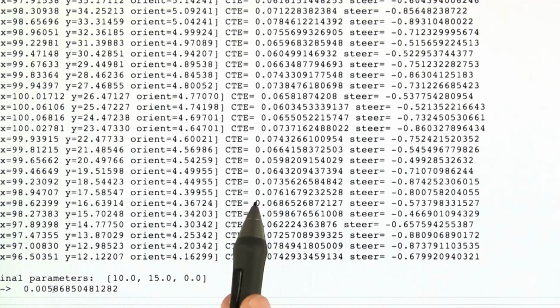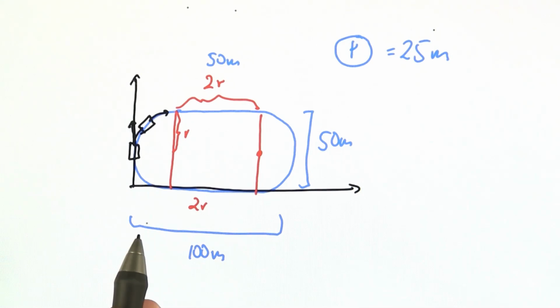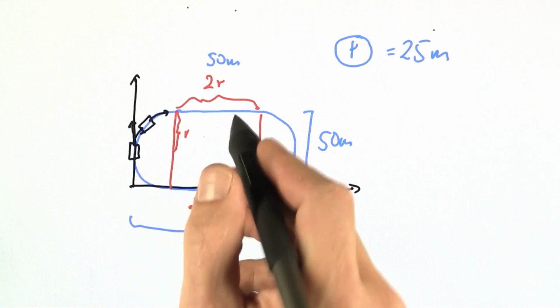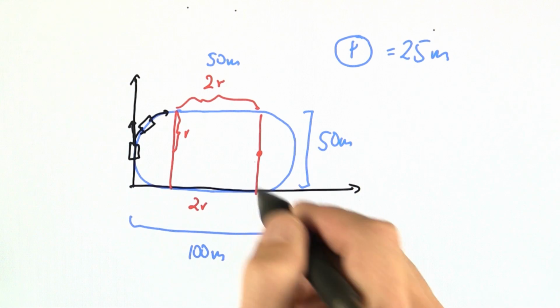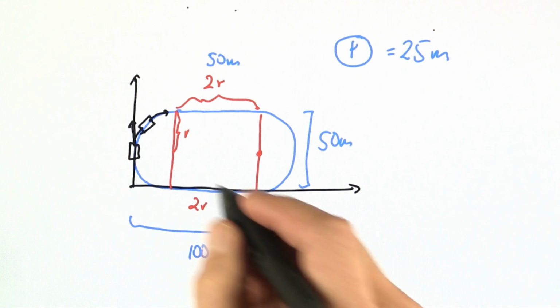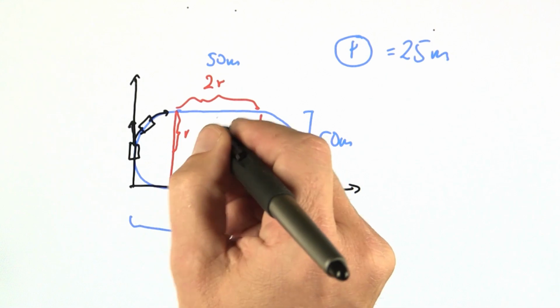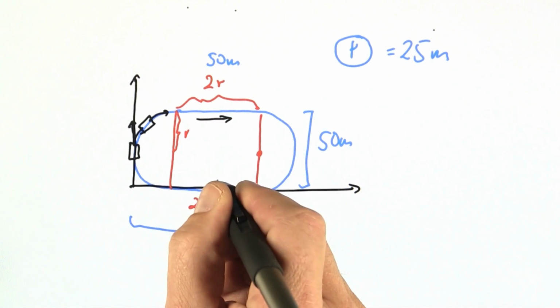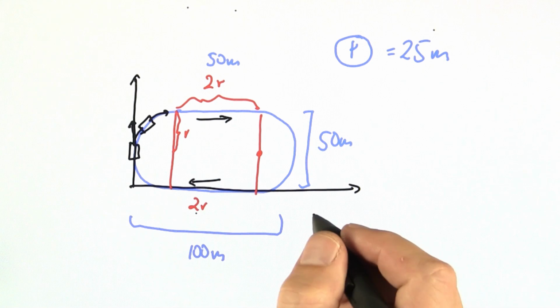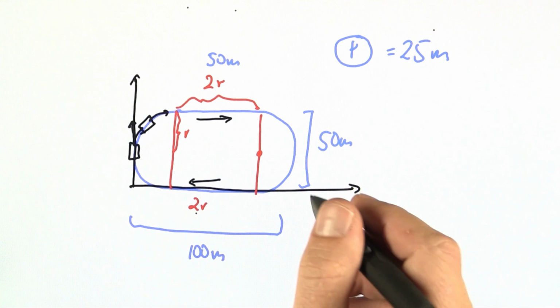Now the tricky part is, when you code this up and code the function CTE, you need a different branch for this area here, for this area over here, this area over here, this area over here. Keep in mind that the robot is going to go in a cycle, so it's going to traverse this one in the opposite direction with this one over here. So good luck coding up the correct cross-check error function.